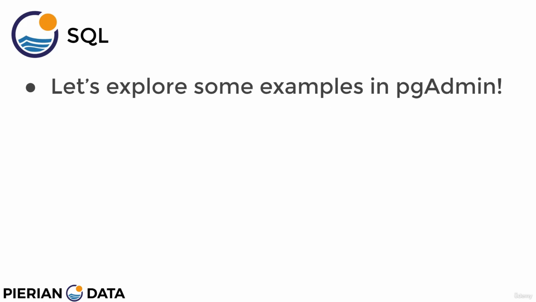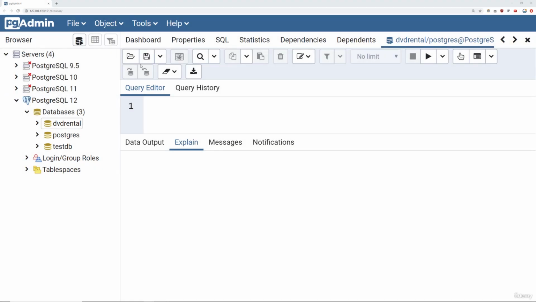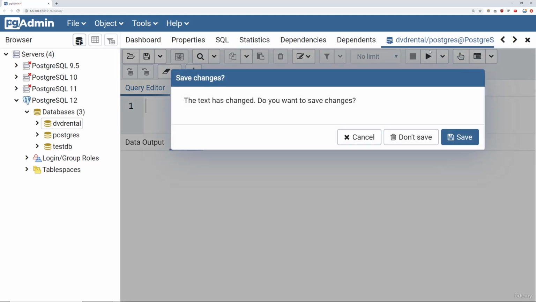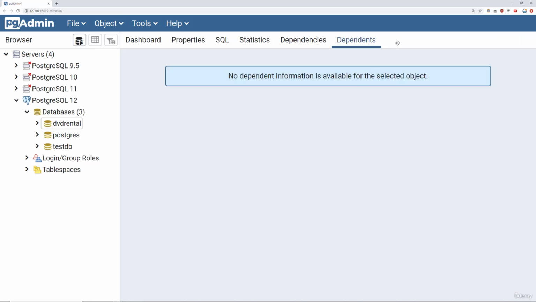So let's go ahead and actually explore some examples in pgAdmin and type this out. All right, here I am inside of pgAdmin. To begin, I want to make sure we create these tables in a brand new database. That way we don't accidentally contaminate our DVD rental database. So if you already have a query editor open, which you may have as you're following along with this course, you'll notice that it's open as a tab here. Note it says DVD rental, Postgres, etc. Go ahead and right click on this and click remove panel. It's going to ask you if you want to save any changes. We don't need to worry about that, so don't save. That way we make sure that we don't accidentally run this query editor in DVD rental.